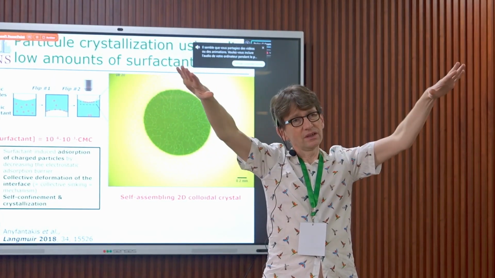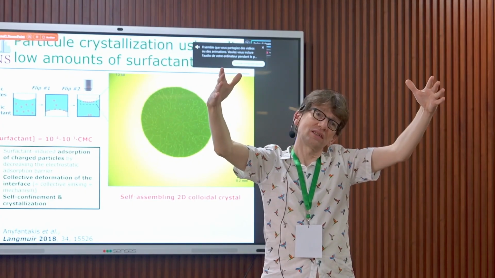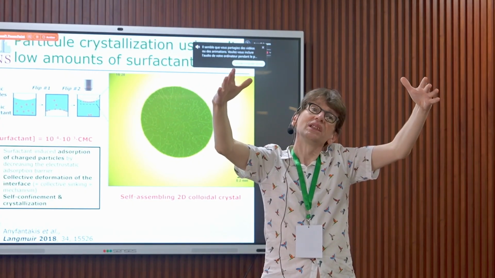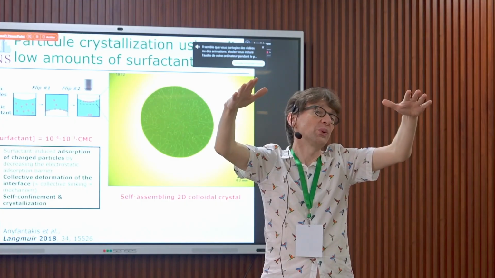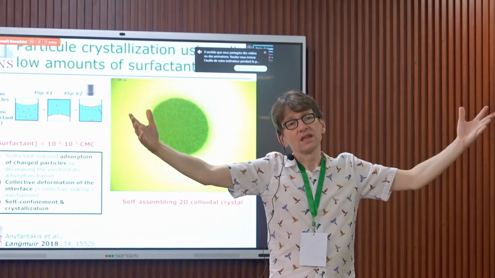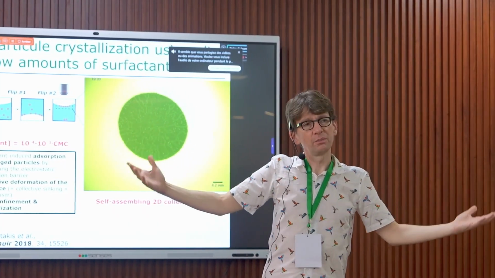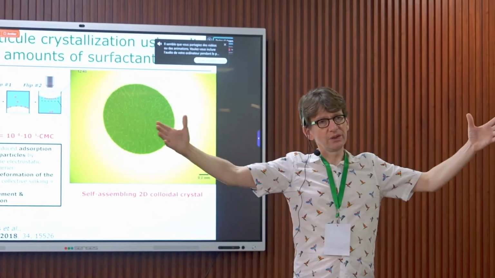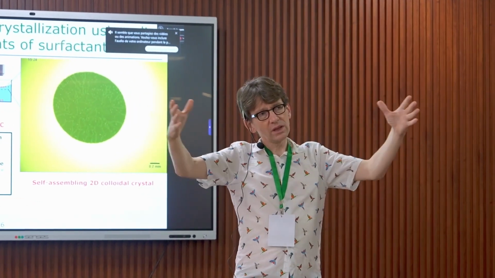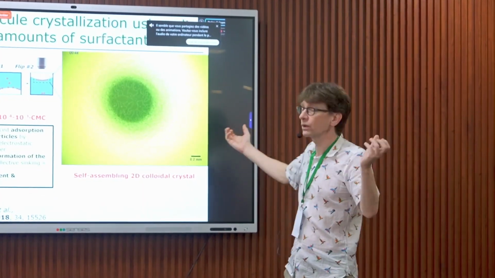And when they deform the interface, they come closer. If they come closer, their density increases, which means they will deform it more. So you have a positive feedback. It's a self-amplifying mechanism, and that's why it's called collective thinking. Collectively, the particles can deform the interface and accumulate at the center. So it's really self-assembly. It's particles that self-confine.